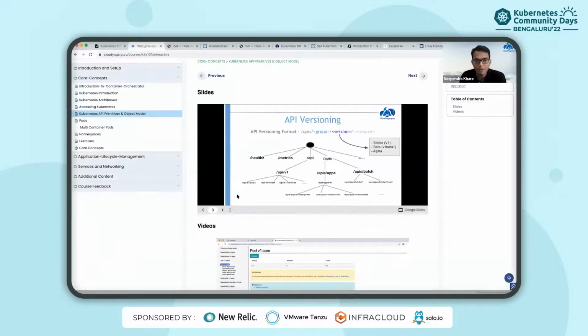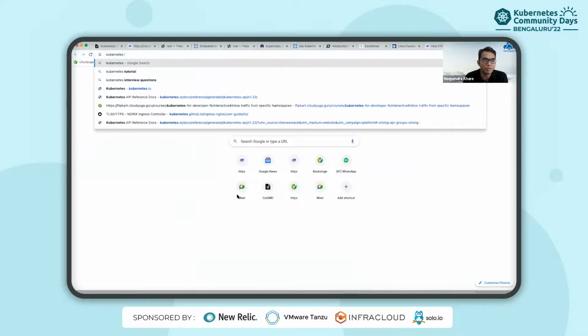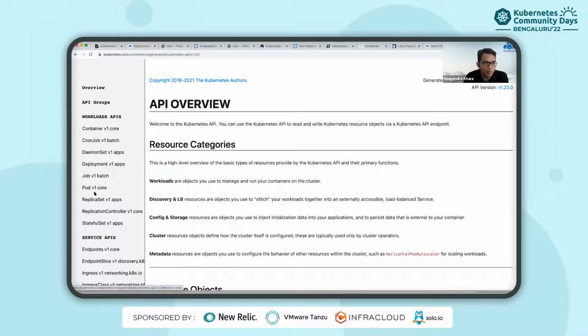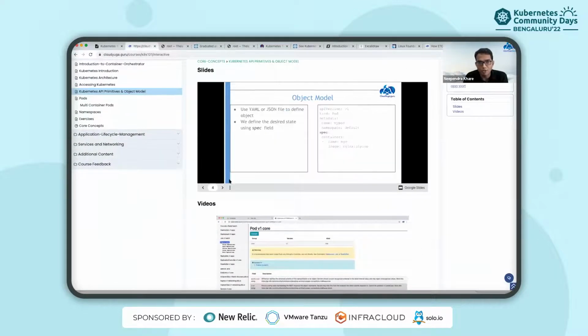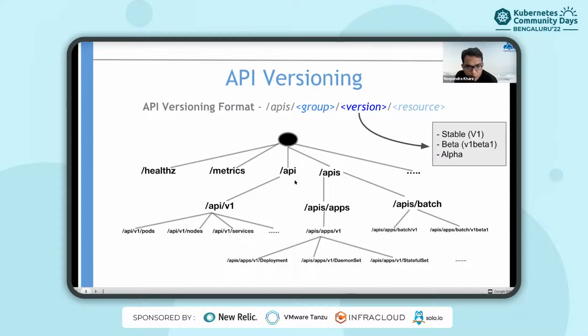Okay. So if you just search for Kubernetes API reference documentation, you will find the entire API documentation of Kubernetes there. And you can see here, like pod comes from the core API group, job comes from the batch API group. So there's a predefined location where a respective object is. So now if I have to create a pod object, then I would hit the core API group. So when you say that I want to work on a pod object, I need to first come here, then here, and then here, correct? This is my tree view, right?